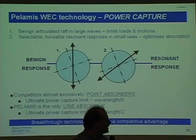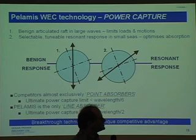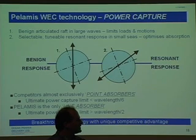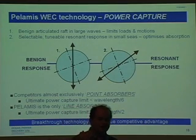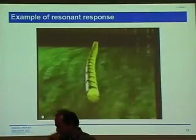In our case, we are a bit like a phased array of point absorbers, a bit like a radar antenna. We can tune that so that we can capture a lot more energy. So the theoretical maximum energy capture of our machine is actually a wavelength over 2, which essentially means that we have a very high power capture per unit volume, per unit weight of the machine. We're nowhere near that theoretical maximum at the moment, but it's nice to know that, because there's a lot of room for improvement moving forward. And this perhaps gives you a little example here of resonant response.